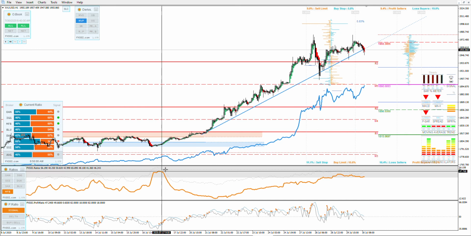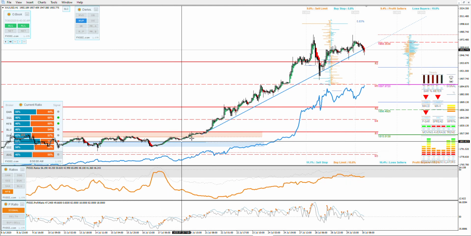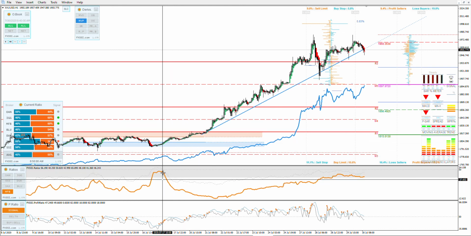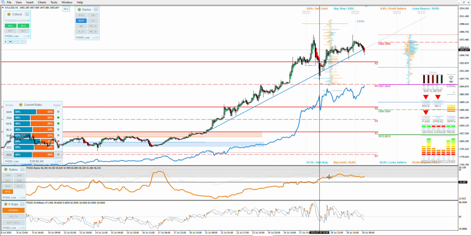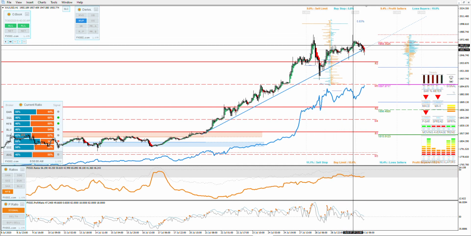Likewise, see they sold, and you can just see the price action. At that point, it didn't cross the 50% line. They sold it. Now they're buying it, so we should see some reflection on price action. And we are at all-time highs, and because we're at all-time highs, people are wanting to sell because it's record territory. So it's a bit of a tricky one. Keep an eye on your monthly pivot, 1897 for August. Down, down, down, but we're strong on the MAs and we're strong on the M5 MA2.